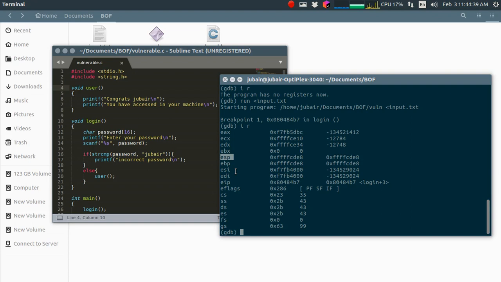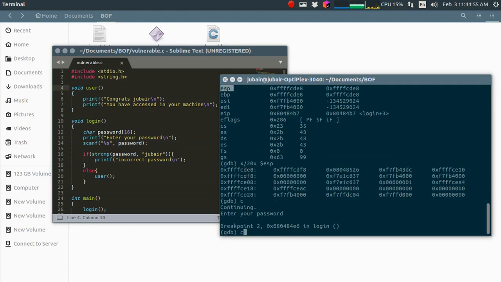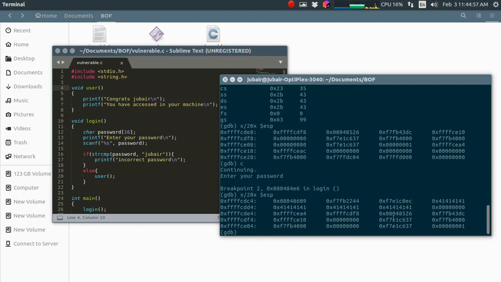Explosion occurs. So we examine ESP, continue, and this is overwritten and the program is normal.